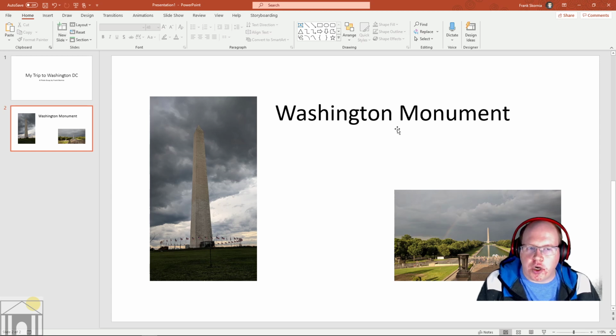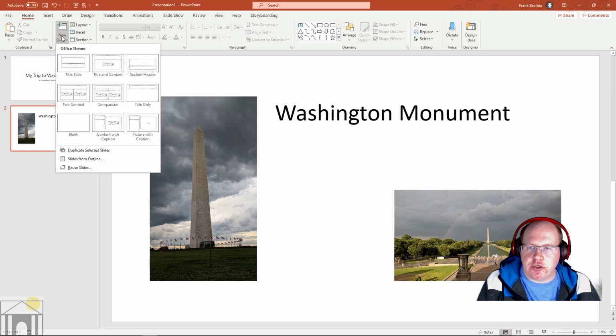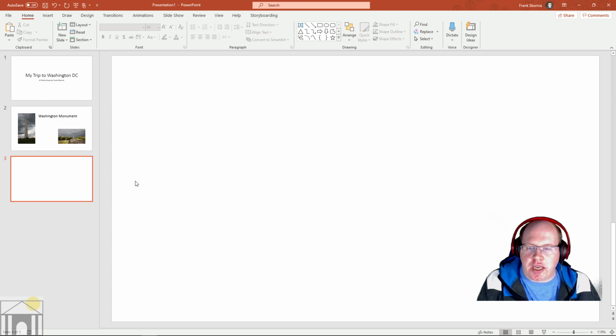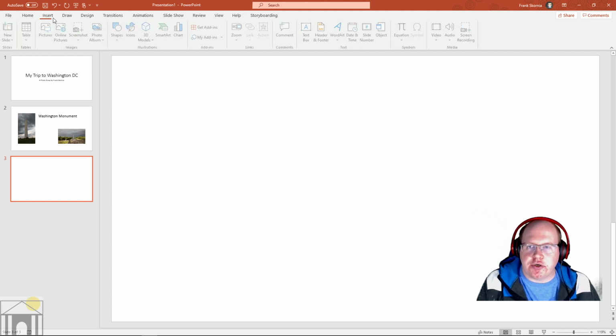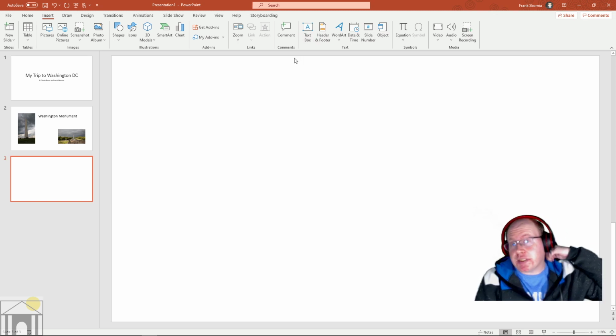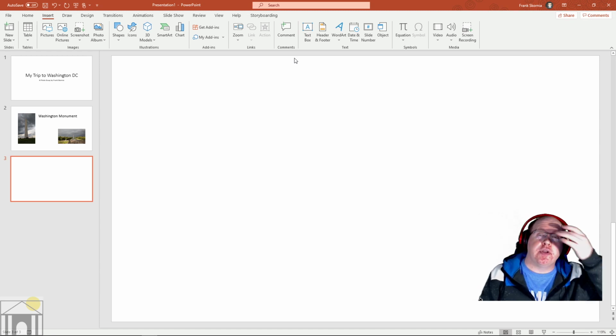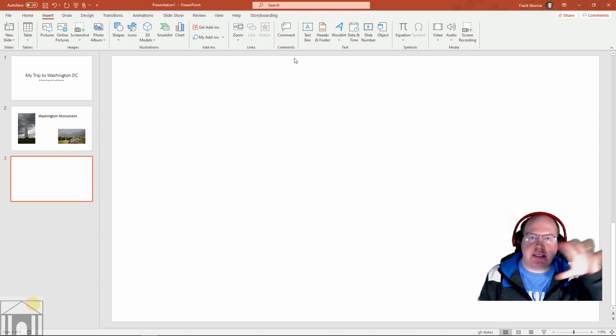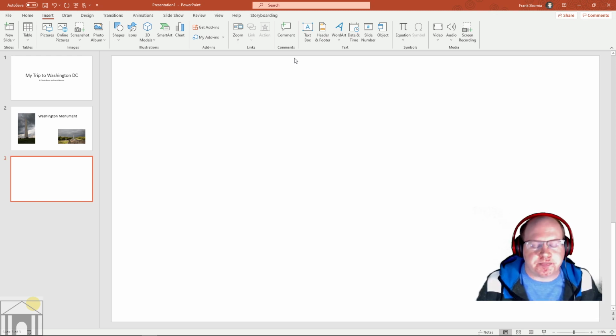So to walk over that process quickly, you're going to come up here to new slide, click the bottom part of new slide, go down and click blank. You're going to create a new blank slide, and then we're going to insert pictures and text boxes into the new slide. So if you have any questions, please ask in the chat. I'm going to work on creating a couple more slides myself. So you can always come back here and see how I'm working and doing things. But yeah, get to work for about 5 minutes. I'll see if people need more time after that.